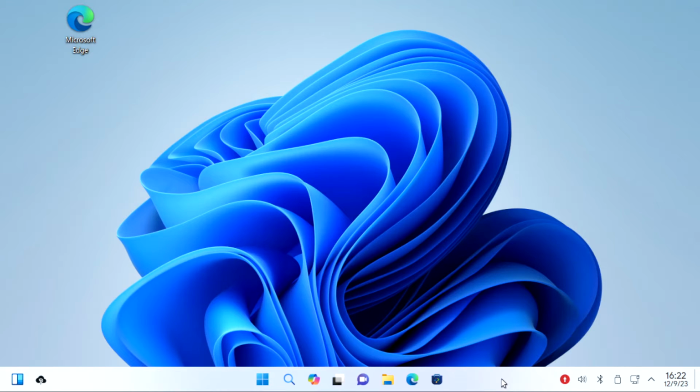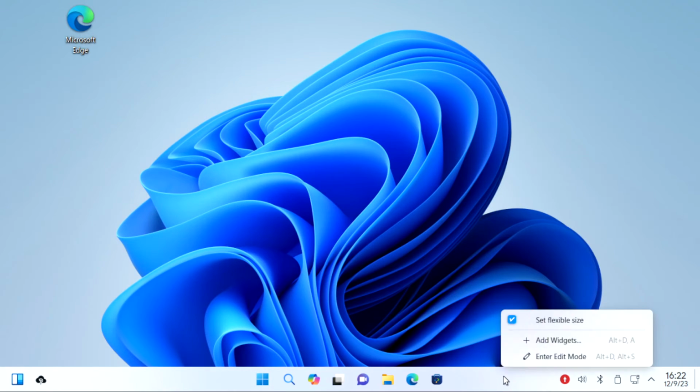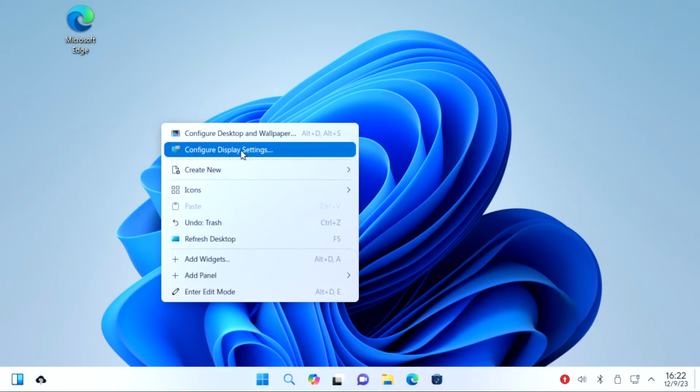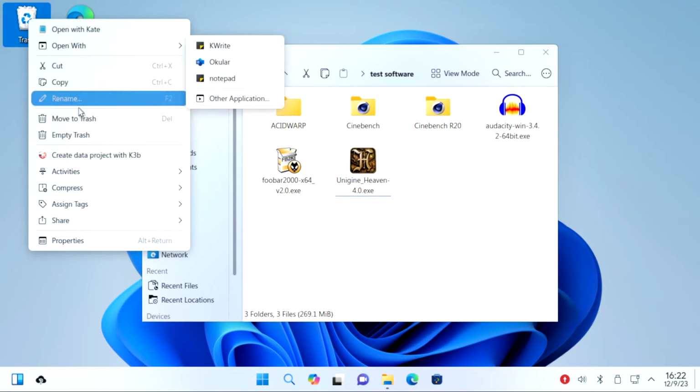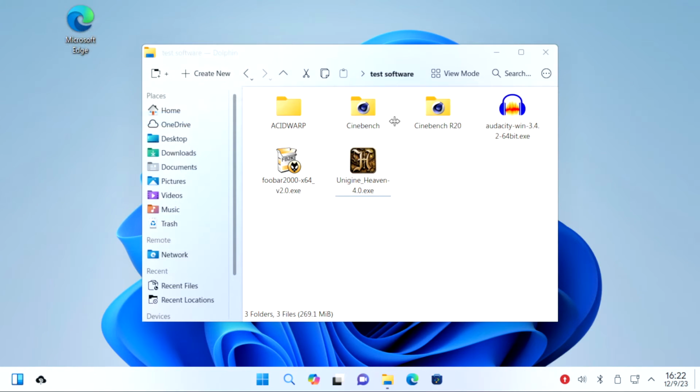However, once I did, out of habit, I right-clicked on the taskbar to move the icons all the way to the left, and yeah, no Windows contextual menus. This is 100% KDE. Something else I just noticed while editing is when I went to empty the trash, I clicked move to trash instead, and well, there goes the trash can, so apparently it was just a shortcut, or link, as they would call it in Linux.